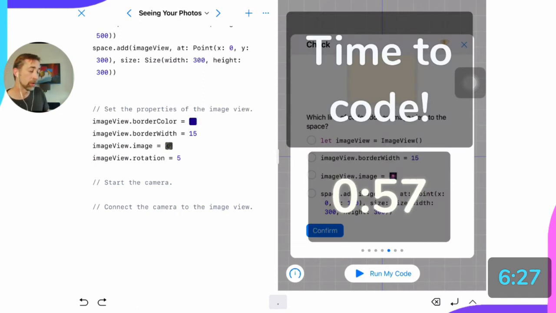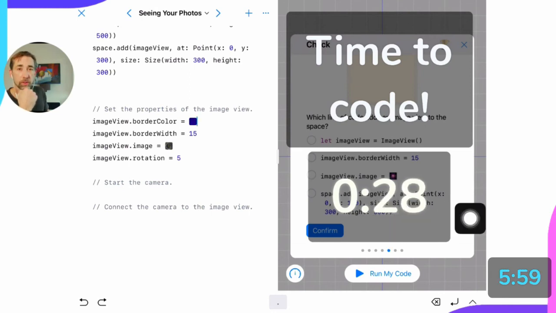So, which line of code adds an image view to the space? Is it this first one? Let image view equal image view? Is it this next one? Image view dot border width equals 15? Is it image view dot image equals, and then this picture? Or is it this last one where it says space dot add image view at a certain point at a certain size?